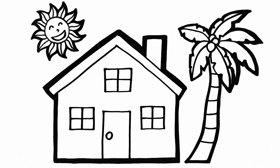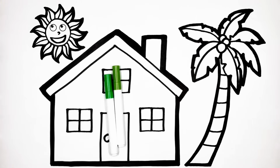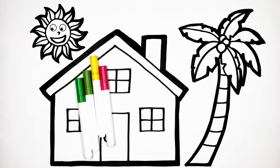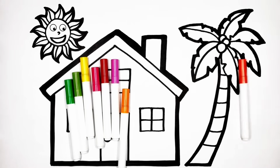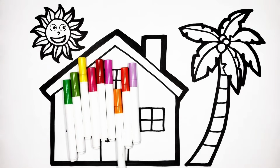You will need green, bronze green, yellow, light rose, red, fuchsia, orange, burnt sienna, pastel violet, and blue.